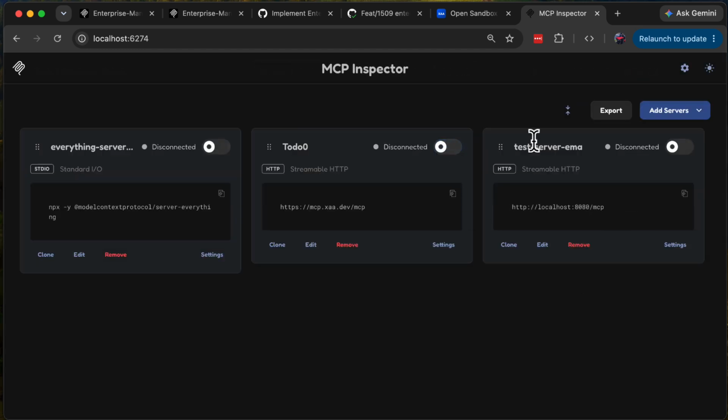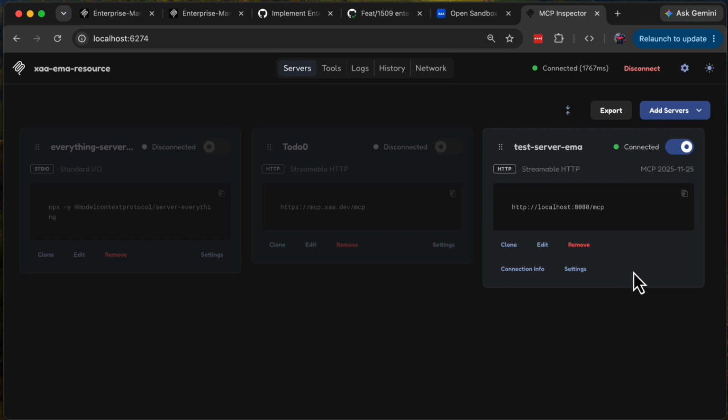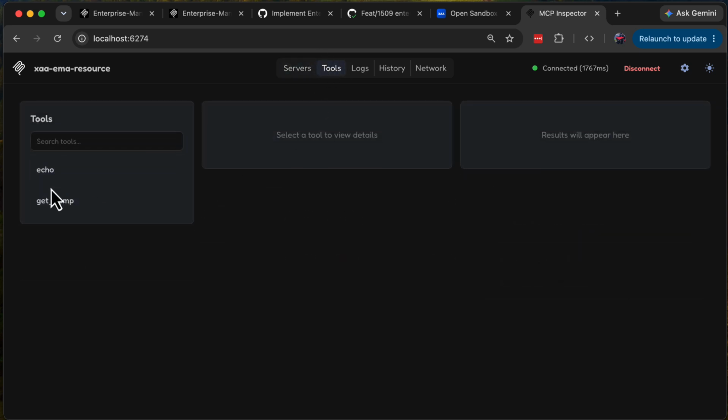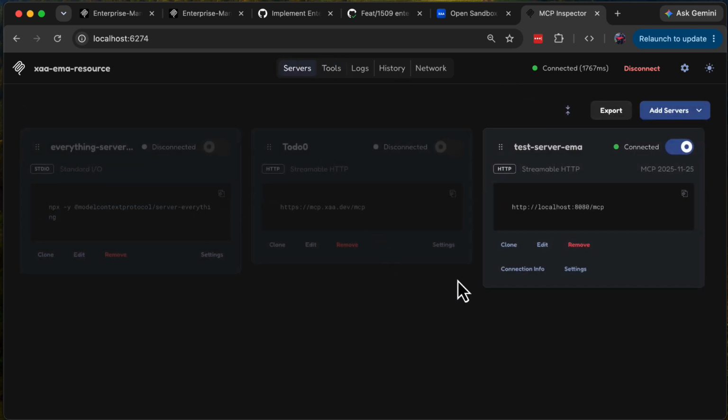And then let's go look at my test server, which should hopefully work the same way. Now, remember when I clicked here, because I wasn't logged into my IDP, it prompted me to go through the IDP login flow. If everything's working right, now that I click on the second server, which also requires EMA auth, it's going to use that IDP connection that I already have, and it's just going to magically work. Let's see. And it magically worked. Awesome. So I can go in here. I just have a couple of tools. I can see that the tools work, and I can do the same sort of thing.